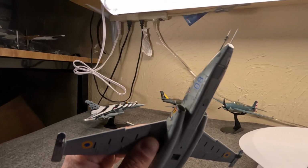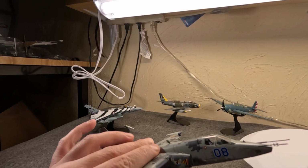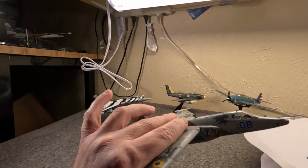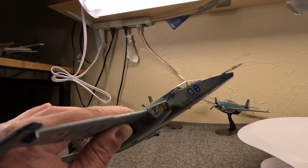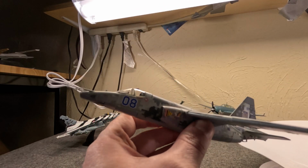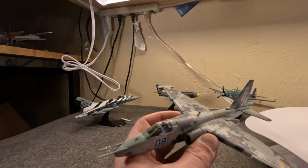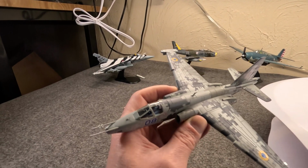And they would have the ability to use the S-13 rocket for the first time for the Ukrainian examples. So not major updates, but noteworthy. And they were done in Ukraine by a Ukrainian company. And they were available, at least in limited numbers, for the Crimea thing. In fact, that's where this model's from, and it was one that was shot down.